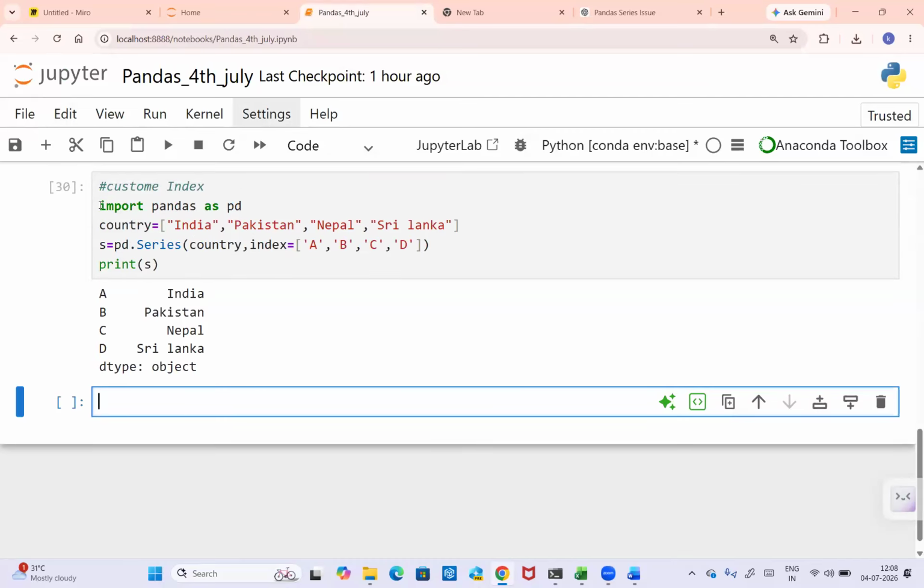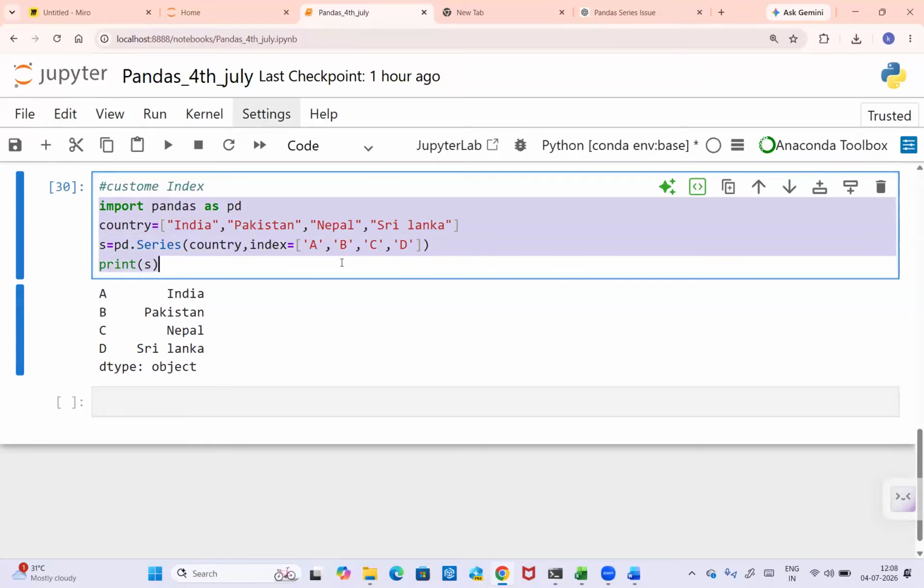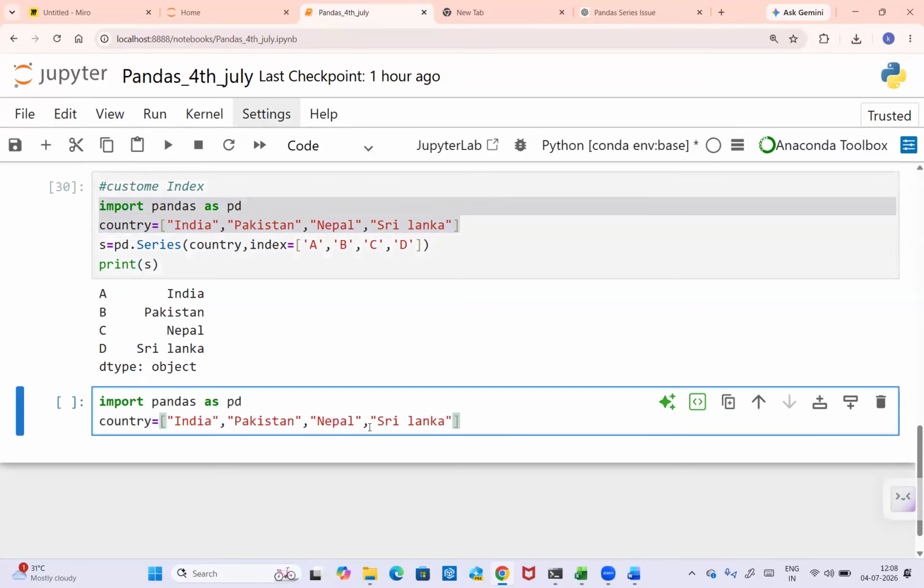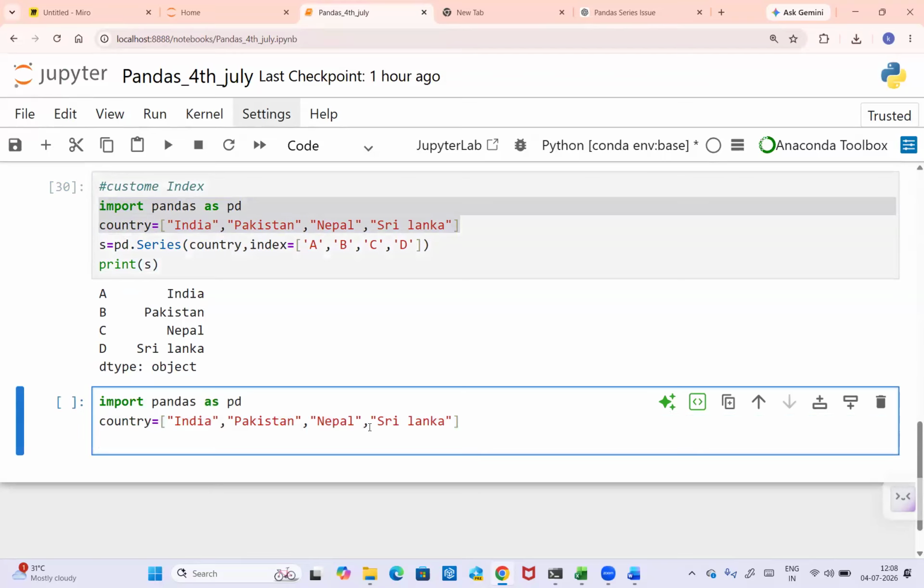So same, or let's print simple. Now I'm not giving any index. I want to give a name here. Set a name.